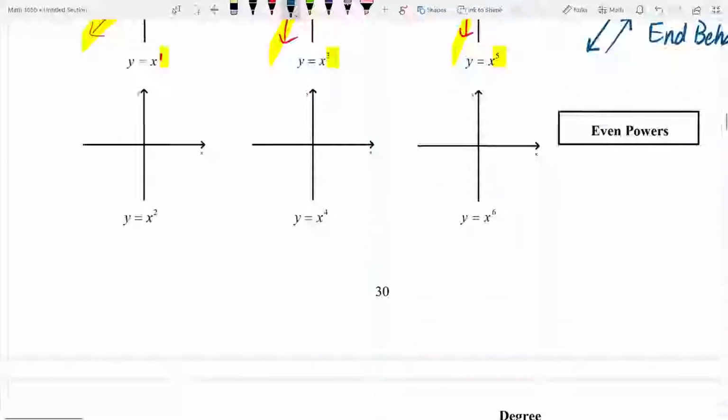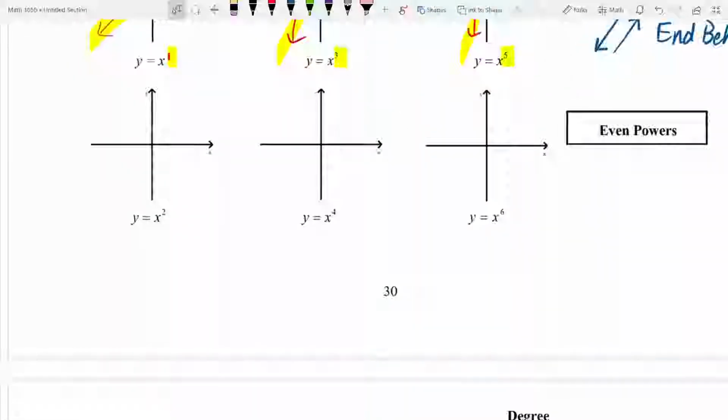x to the second, x to the fourth, and x to the sixth. So grab your pencil and just very casually sketch in an x to the second. Talk to me about x to the fourth. How does it compare to x to the second? Steeper, right? Steeper, faster, so it's thinner. So it's going to look something like that. Talk to me about x to the sixth, everybody. Even steeper is a beautiful way to say it. Okay, so it's going to be something like that.